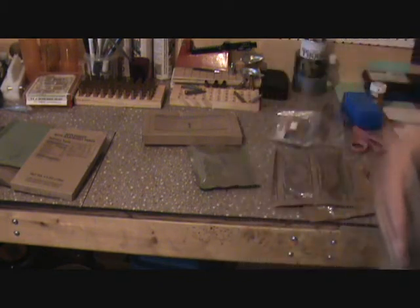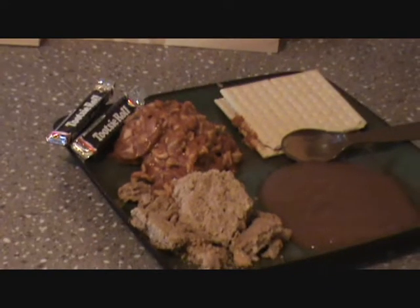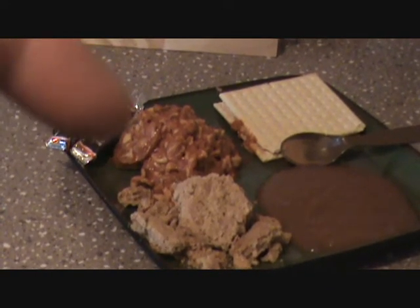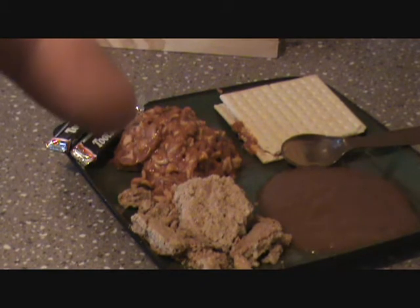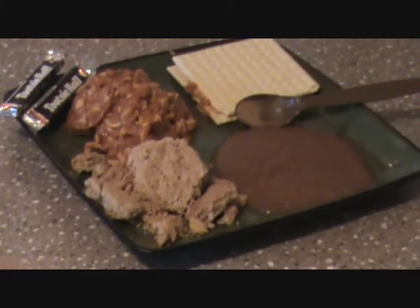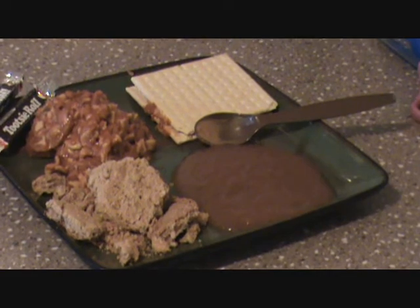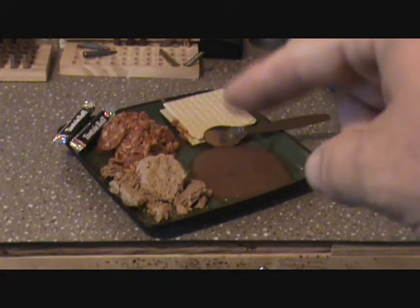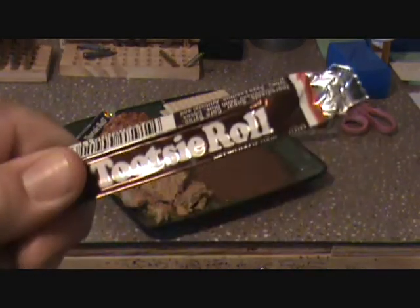Alright, here's how our meal turned out. We've got the vegetable lasagna, which kind of reminds me a little bit of Chef Boyardee or Franco-American canned stuff — pretty good. I do have an oatmeal cookie right here, it was kind of all crumbled up. The raspberry puree is pretty good. I always take the peanut butter and slather it on the bottom cracker and just make a cracker sandwich. And actually the toffee was two of these big large Tootsie Rolls.